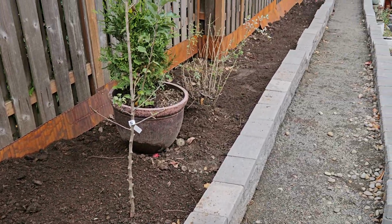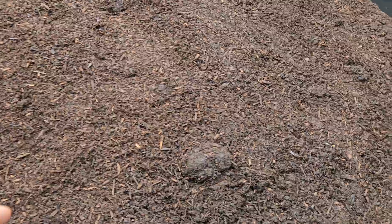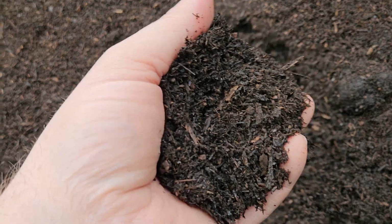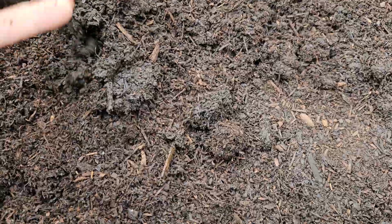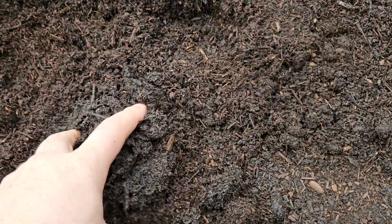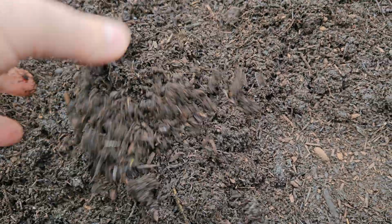Recently, I finished filling the bed along this west border with garden mulch, a total of 3.5 yards of what's called Nutrimix compost from Grimm's. It was a lot of work, but I think it looks fantastic. This Nutrimix doesn't smell like manure, which is good because this is a residential area, but it is smoking. I'm thinking that since this is early November and I'm putting this down now, by April it should be ready for planting.